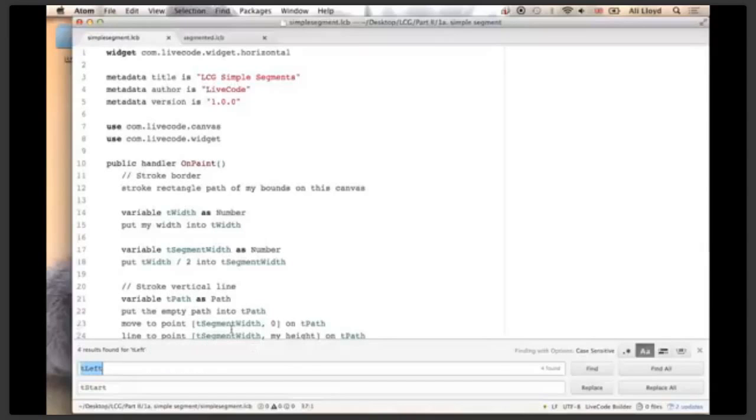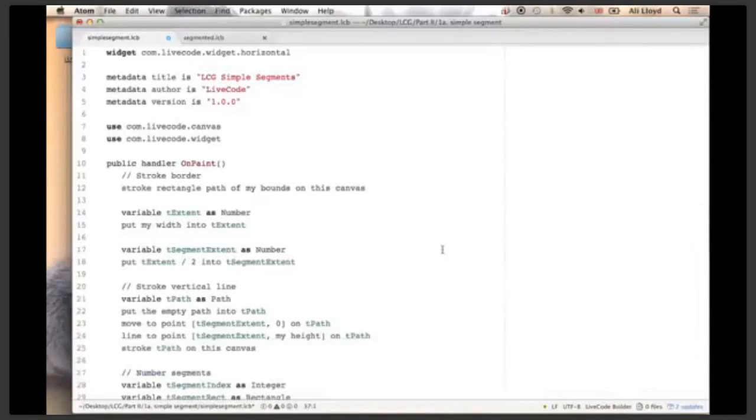First thing I'm going to do is rename the variables. So instead of t-width and t-segment width, I'm going to change it to t-extent and t-segment extent. And I've got some t-left here that I'm going to change to t-start. Making these variables orientation agnostic is going to help just to understand what we're trying to do.